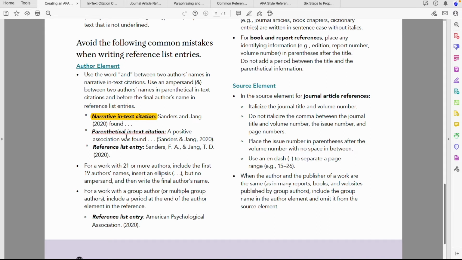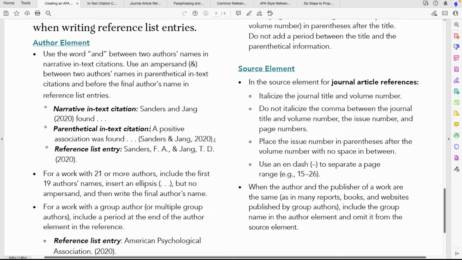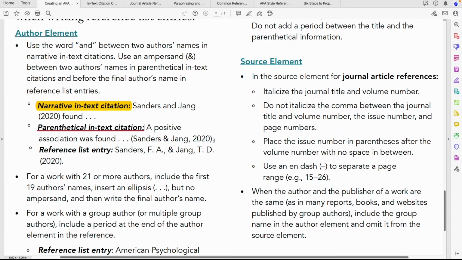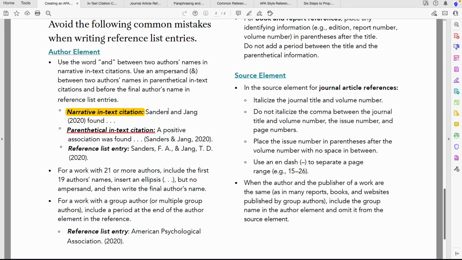And then parenthetically, you're going to put the names Sanders and Zhang, comma, and the year. And the punctuation, the period, you see the period comes after the final parenthesis. So what's the difference between these two? Well, the first one you can use the and here. You can use an and here.